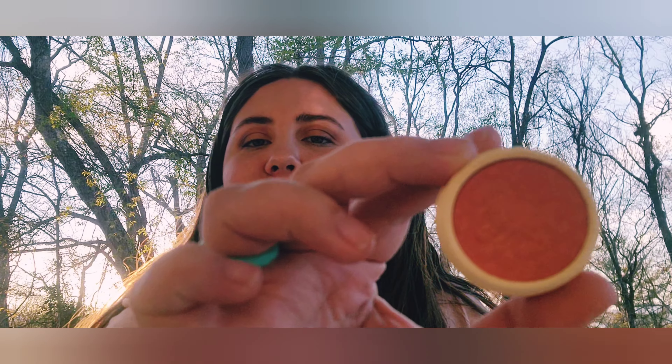I have the ColourPop Super Shock Shadow in Ultra Metallic — it's a shimmery orange, really pretty, shiny, blendable and smooth. Then there's this loose shimmer — I think it's called Lequeux — in the color Mermaid Effects. I've only used it once and I'm not the biggest fan, but I want to get better at using it.